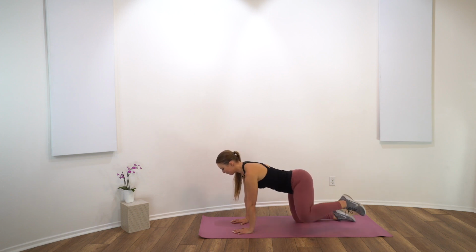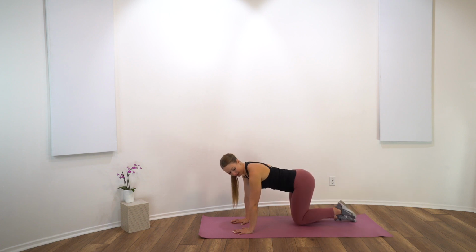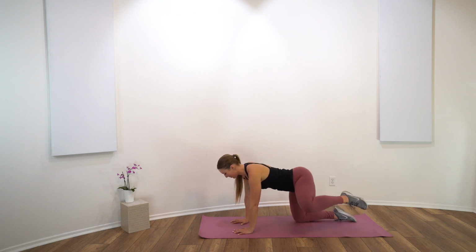All right, from here, you're gonna lift one knee up and out to the side and then bring it down. Just starting with fire hydrants. So, keep pushing your hands into the floor. With your leg, you're gonna lift your knee up and out to the side. This is targeting some of your glute muscles. We're working your glutes here in external rotation. We're gonna work them a couple different ways. Get them nice and active before we integrate them with our balance exercises later. Let's go 5, 4, 3, 2, last one.